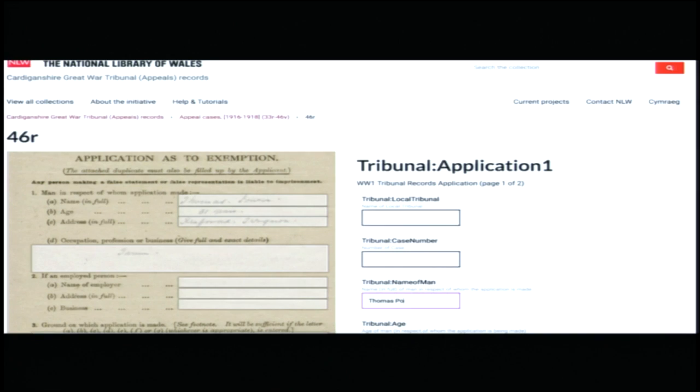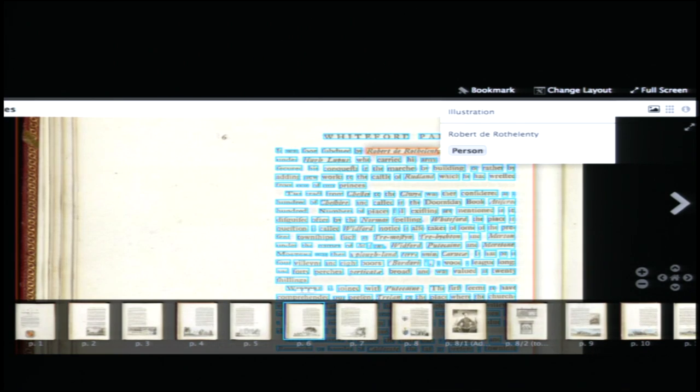And this can be things like protected occupations or other reasons. And then the final collection we're looking at is called the Thomas Pennant Tour of Wales. This is a book from the 1700s which describes a trip around Wales with lots of very detailed illustrations. And the type is good enough to OCR, so we've sent it through OCR. And we've also done named entity recognition. You can see it's picked out this Robert person from the text.